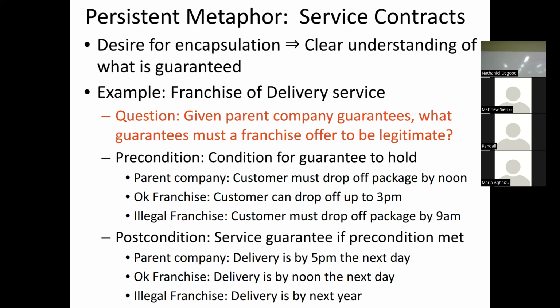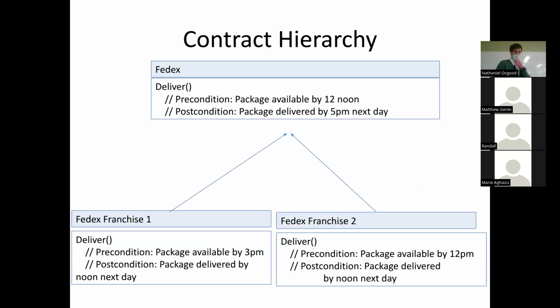And similarly for post conditions, if someone comes in having committed to going with FedEx instead of Purolator, and you come to the franchise and they say, oh, we take it to Toronto on dog sled. It'll be delivered by next year. That's our guarantee. Someone would say, that's not legit. That's not square. That's not according to the rules.